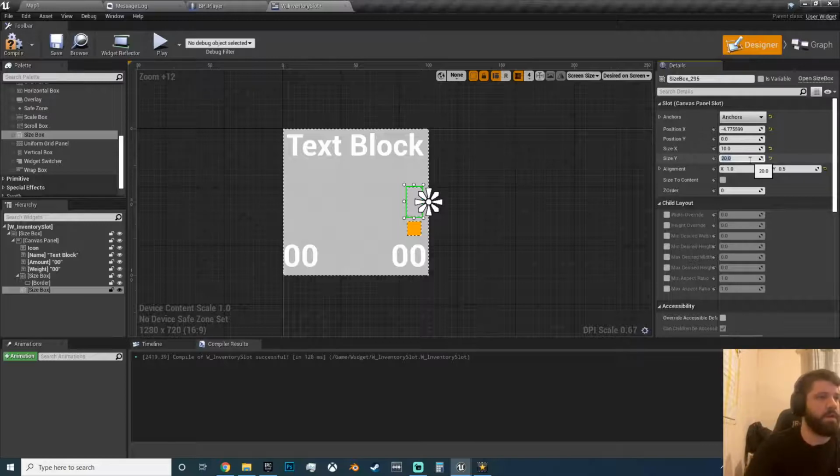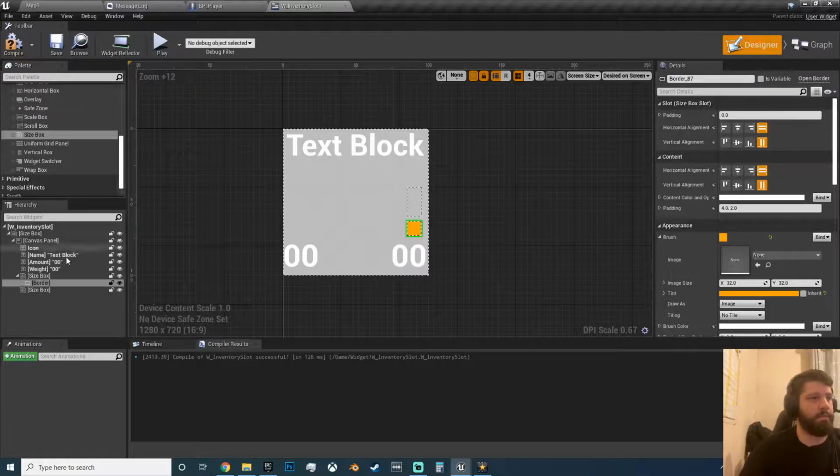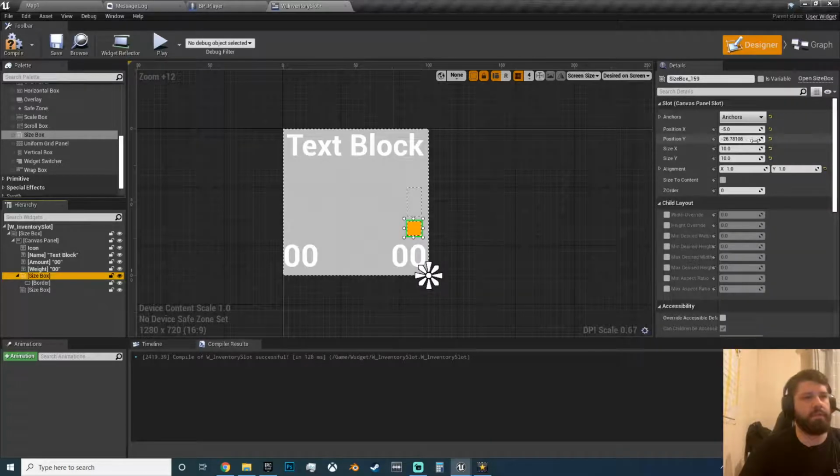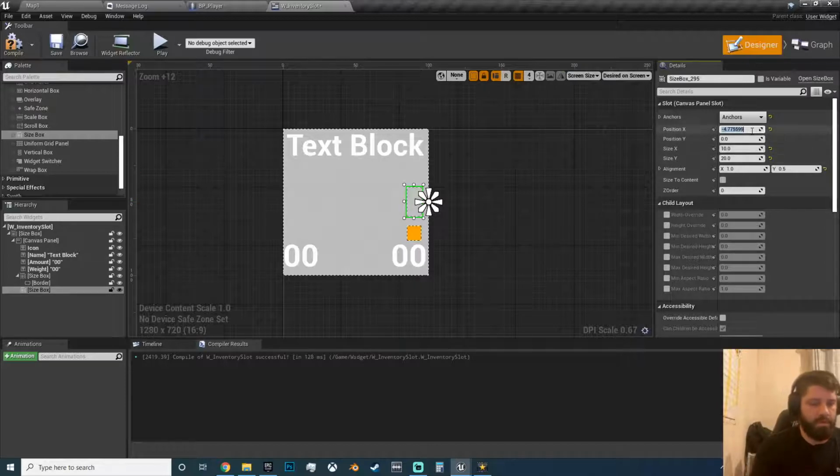Size maybe 20. Probably bring this one down a little bit. I don't want to start faffing on with it, because we'll be here all day. Position -5. Length wants to be 30, and then position Y, we'll move that one up.